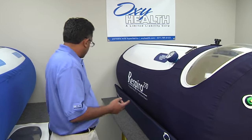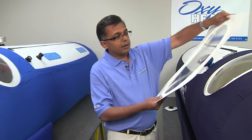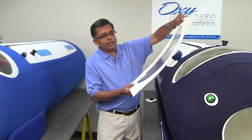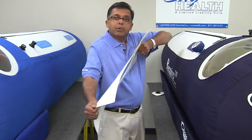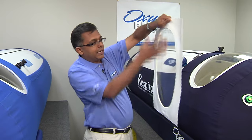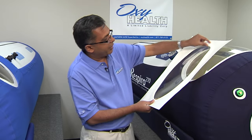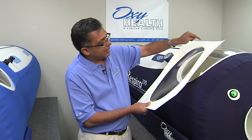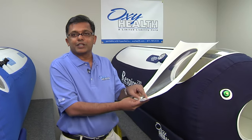And that's what we have to strive for — perfection. We cannot compromise in safety. And that's just the window. If you look at the testing we put the windows through, with every chamber that we build, we build extra windows and from each batch we stress test these windows to see how much weight they can handle before they start ripping. We need to make sure the weak spot created by the seal does not give, but we want the material to give. When we've done that, we've confirmed we've made a seal that's stronger than the original material.